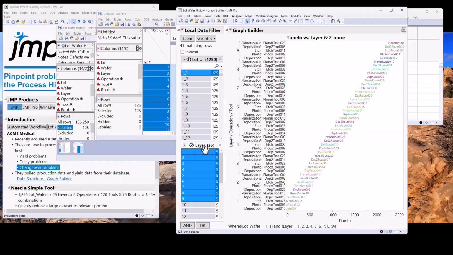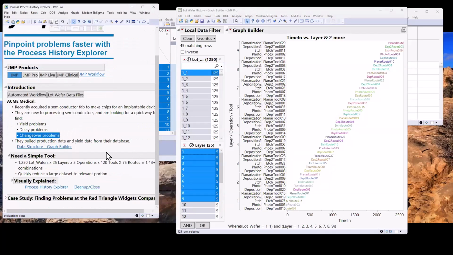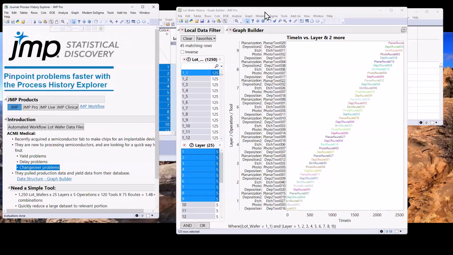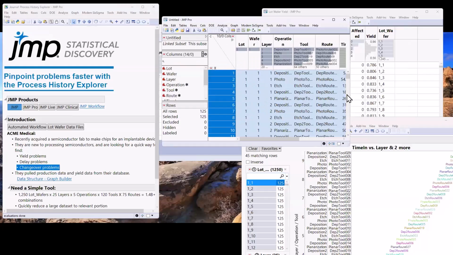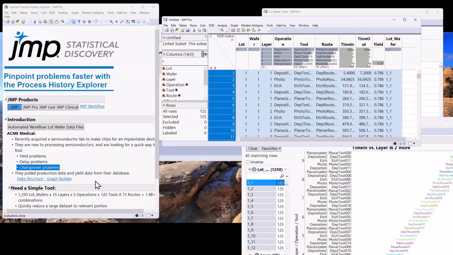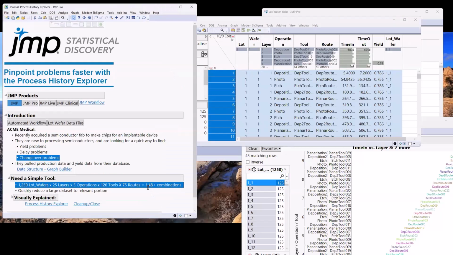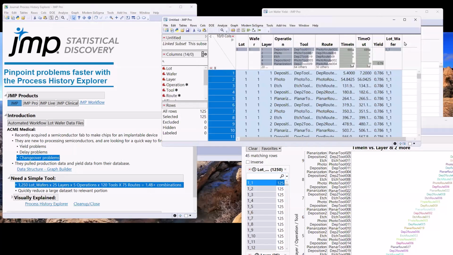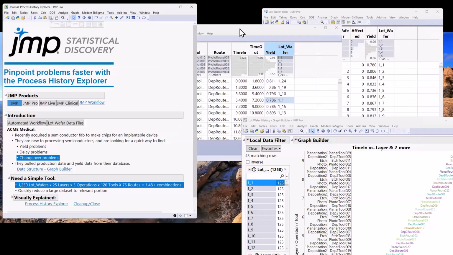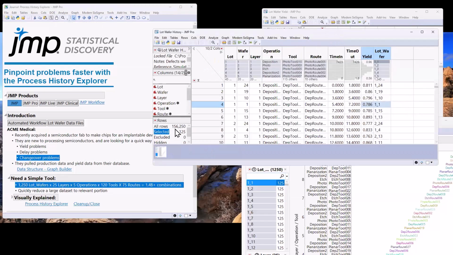But what I want to do is I want to find where's the problem, right? So if I look at this data itself, back to the data table, I've got a whole bunch of data that could be about 1.5 billion combinations from just a fairly simple data set. Not this data view, but the actual data set itself. A fairly simple data set gets me into a lot of combinations.